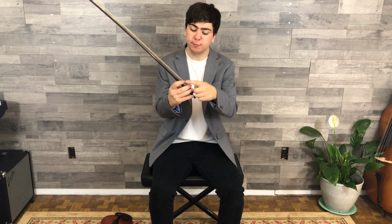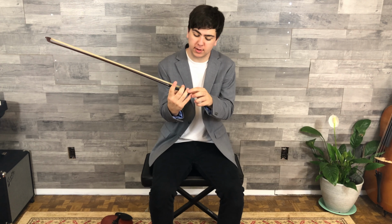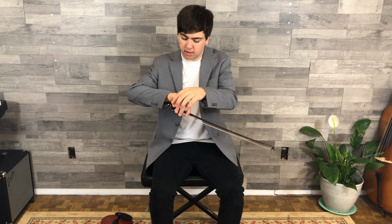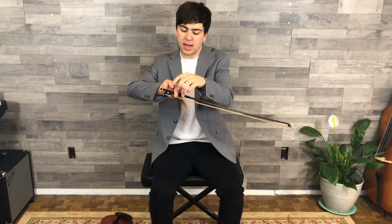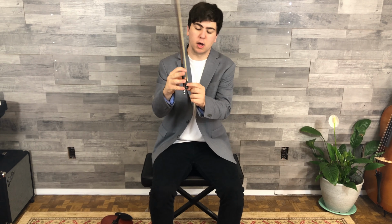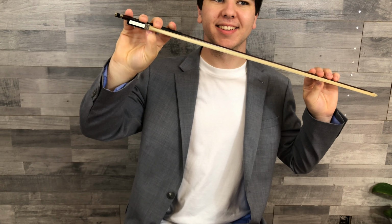It'll be our first two fingers, our index finger and our middle finger will kind of rest on that. And then our other two fingers will rest on the end of the stick right before the screw. This part here is called the screw. And then our ring finger will rest somewhere above this black part right here, also right above this circle.